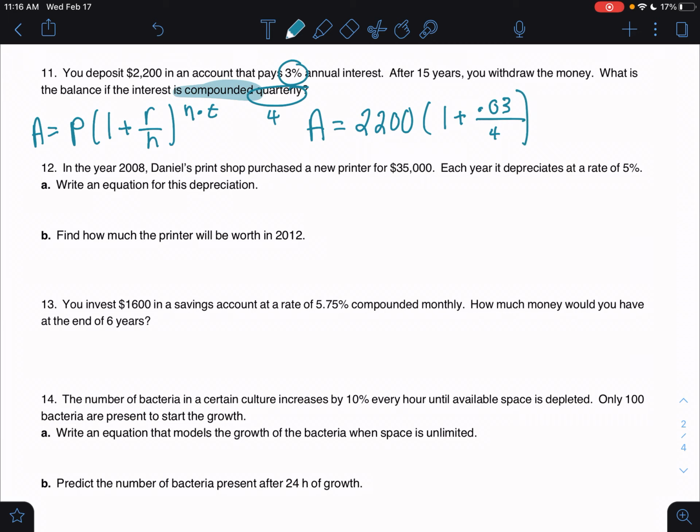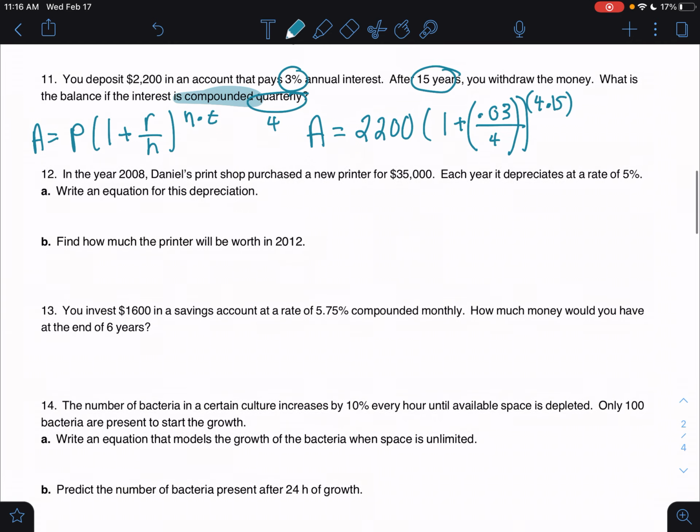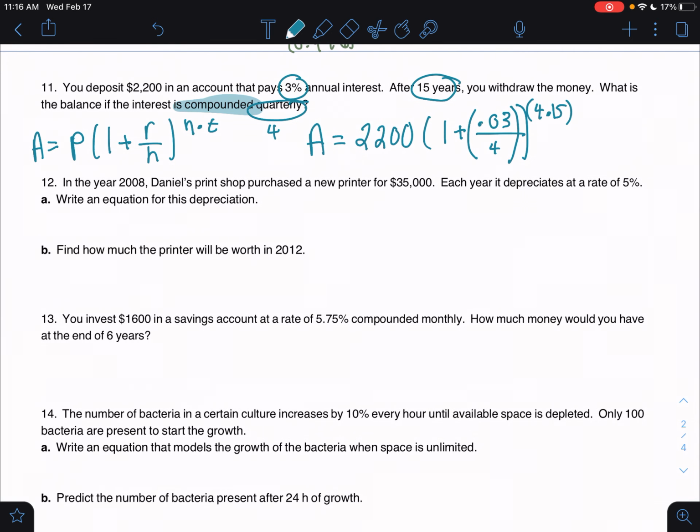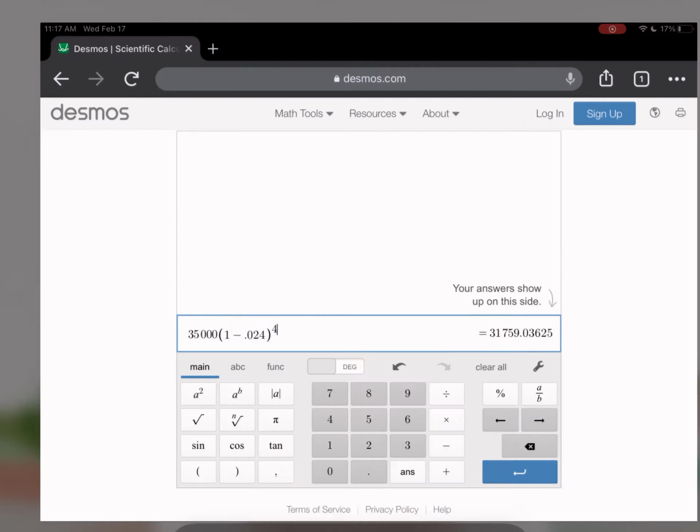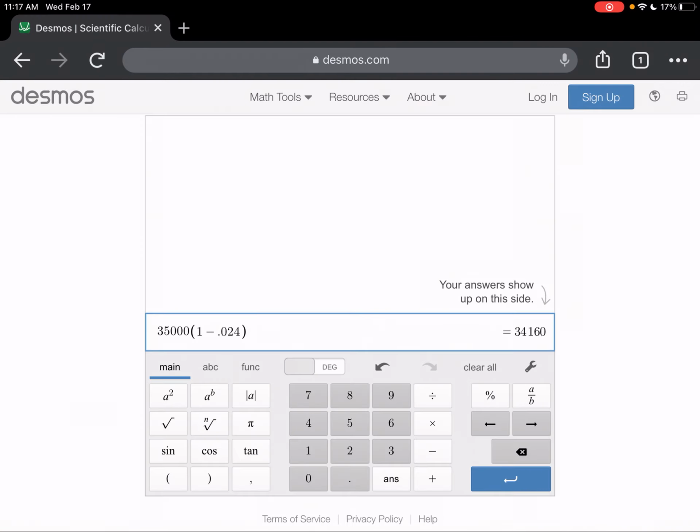Now we just figured out the N was 4. And now the amount of time. So if we look in our problem, it's after 15 years. So I'm going to put these parentheses in here that you're going to need in your calculator. You have to have all those sets of parentheses or it won't work out. And when you do this, you should get around $3,444.50. Again, I'm going to go ahead and enter this into the calculator for us so we can make sure we are doing this right.